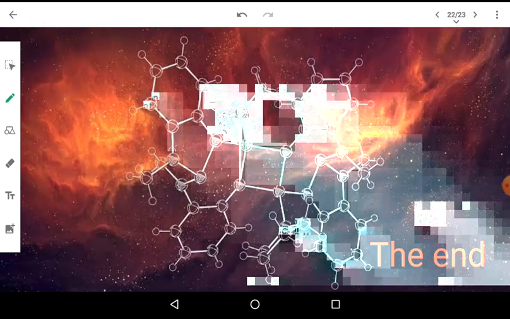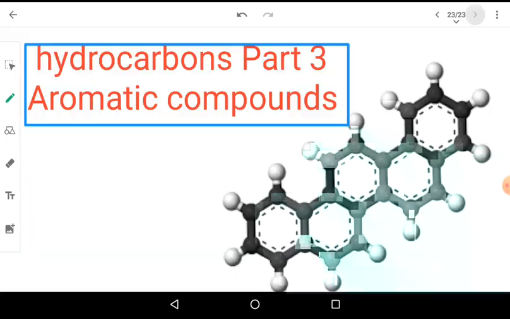So this brings us to the end of this lecture. We have completed alkanes, alkenes and alkynes in the 2 parts. In the next part, we will be discussing aromatic compounds, and we will also be discussing some of the important questions from NCERT exemplars as well as NCERT exercises based on the chapter hydrocarbons, and we will be finishing off this chapter. So see you again in the next lecture.